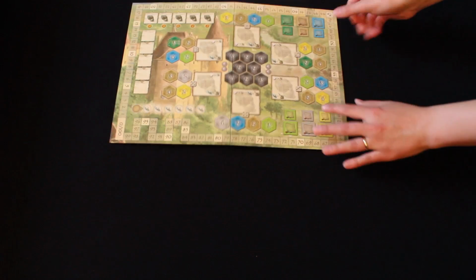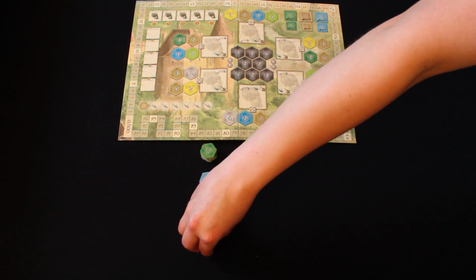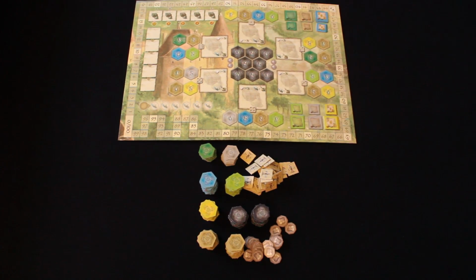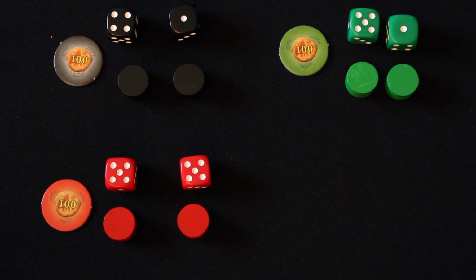To begin, lay the game board in the middle of the table. Divide the 6-sided tiles by the color of their backs and place them in face-down piles next to the game board, along with the Silverlings and worker tiles. Next, place the 12 bonus tiles on their corresponding spaces. Each player will now choose a color and take the matching 2 dice, 2 playing pieces, and victory point tile.